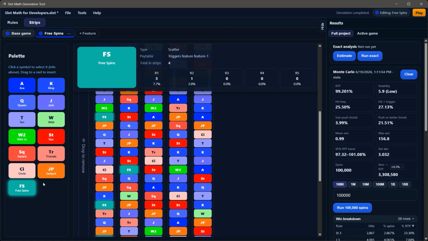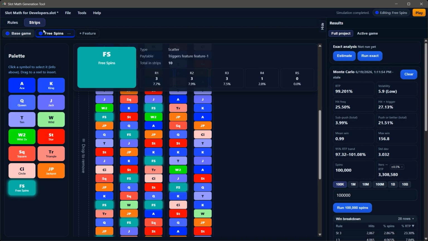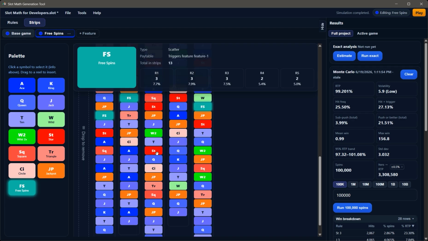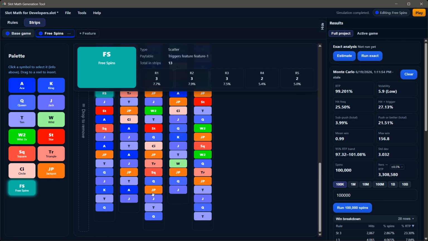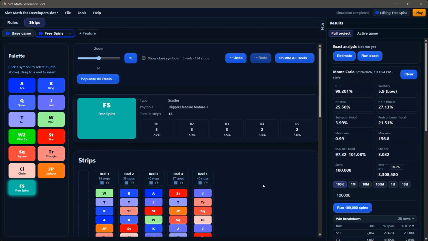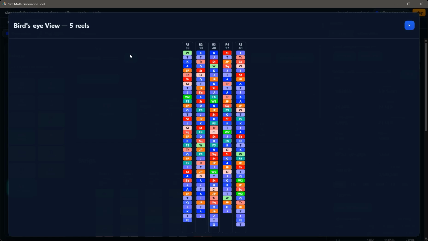And if you want free spins to be rare, or retriggers to be very common, then you can simply have not very many free spin tiles on the base game and a lot of them in the free spins feature. Then you would get rarely a first one, but you get a lot of retriggers. I mean, it's really what kind of game you're making. You'll also notice that I'm just dragging them into the bit I can see. I mean, you'd want to be more careful and distribute them all over the place. I'm just not taking the time to do that because it's not really important. But you can zoom out and see if the distribution is pleasing to you.